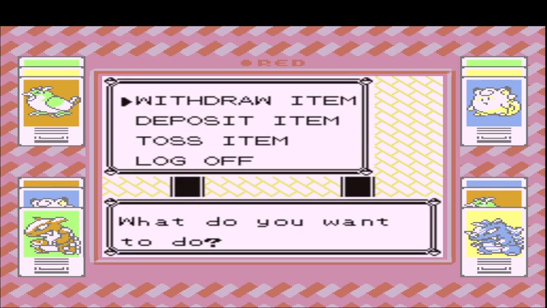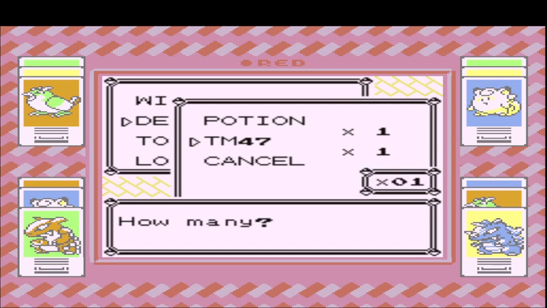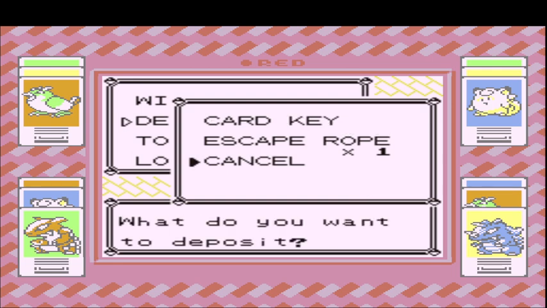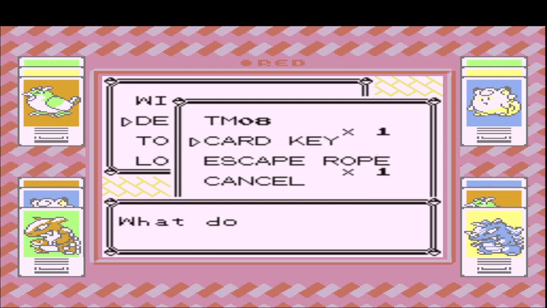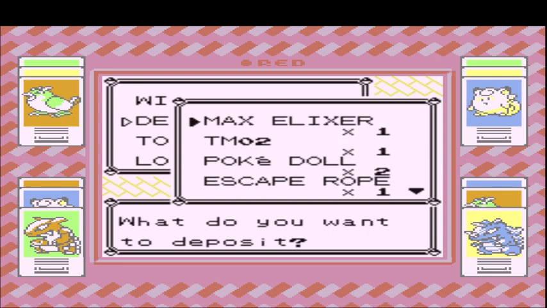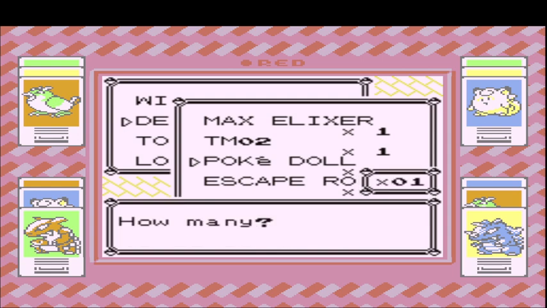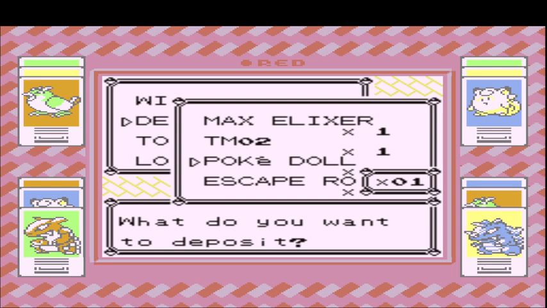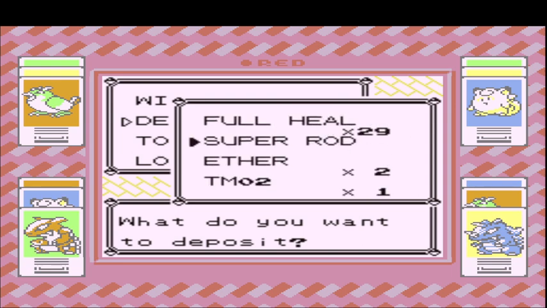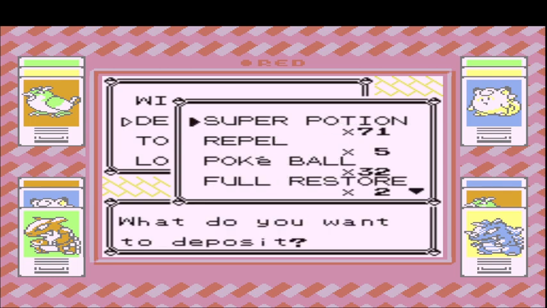Alright, while we're here, right quick, let's deposit some items. Got that potion. Got some moonstone, we're gonna use that. Deposit this here, not using that. Deposit the key card, not using that anymore. Deposit that one, I don't remember what it was, but we don't need it. Deposit the Pokeball? No, I have two. Deposit the Max Elixir, because I'm not using that to the end of the game. Probably. Hopefully, make it to the end of the game. Put away the Super Rod for now.